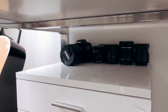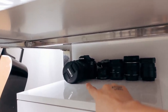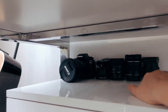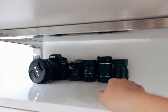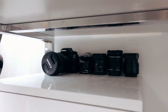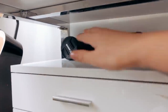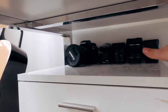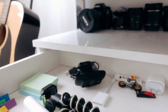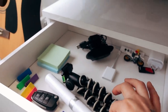Underneath my desk is where I actually keep all of my camera gear. I have my big filming camera — I'm actually filming on my vlog camera at the moment — but I just have the Canon 80D and then a bunch of lenses here as well. The camera that I'm filming on at the moment is the Sony RX100. I absolutely love this camera so much, it's probably my favorite camera in the entire world. All of this is kept under here because I try to keep it out of sight as much as possible.